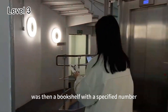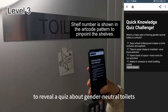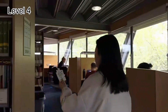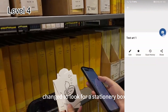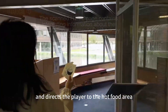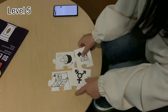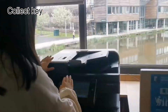The third ArtCode was in a bookshelf with a specified number, which was scanned to reveal a quiz about gender-neutral toilets. When answered correctly, a clue was given instructing the player to take the lift upstairs and look for the specified book. As there are too many books in the bookshelf, the quiz was temporarily changed to look for a stationery box to reduce the difficulty. The fourth ArtCode is a picture of a hot meal and directs the player to the hot food area. The fifth ArtCode prompts the player to combine existing ArtCodes to get new clues. Finally, the sixth ArtCode prompts the player to collect their student card at the printer area to complete the game.